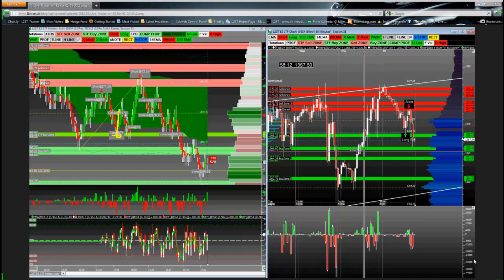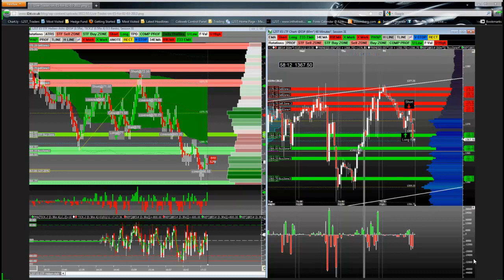Then I got long here, covered some at 71.5, then I bowed out at 70s. So I actually took a little bit of a loss there. Then it got to 72 halves, which is very close to the 73 level. Then I felt more confident. I got short, and then I covered at 71 half, covered at 70, 75, covered at 69 quarter, and then covered at 66 half. Didn't get to 59s, but actually that's where the market ended up closing at the end of the day. Then we pushed up, and then we pushed all the way down to 59s.